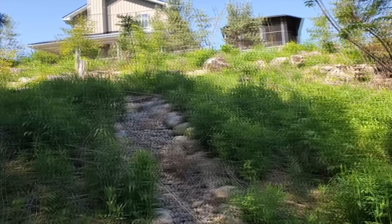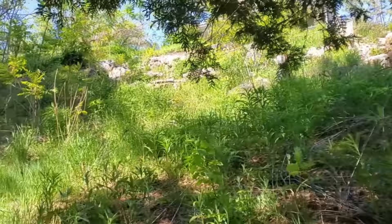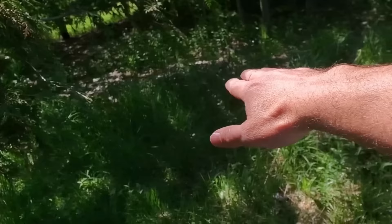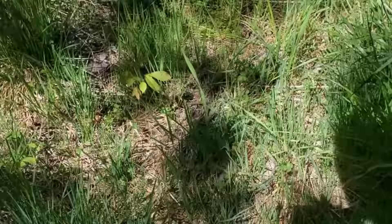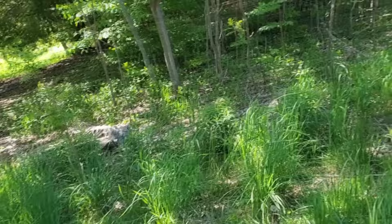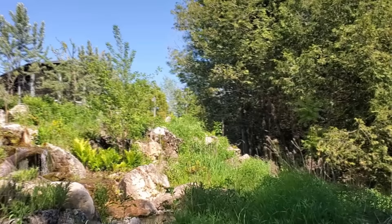You can see no flowers yet on Wildflower Hill but tons of growth — lots of fantastic stuff growing. One nice thing about Wildflower Hill is that there's no poison ivy, so I do keep my eye out because I have poison ivy kind of all on the outsides. I was putting plywood down to try to keep it from coming into Wildflower Hill. Sometimes we get it on our hands, but I guess that's just what it is when you live a little wilder and let some of this stuff come in and grow.